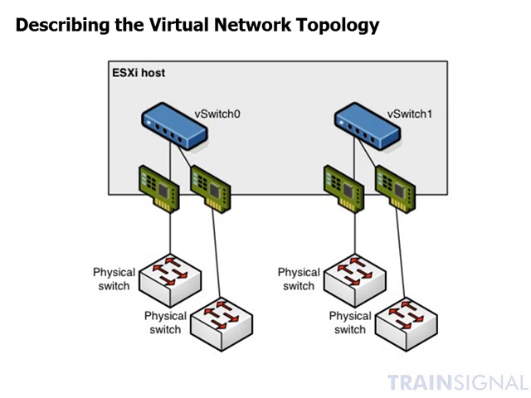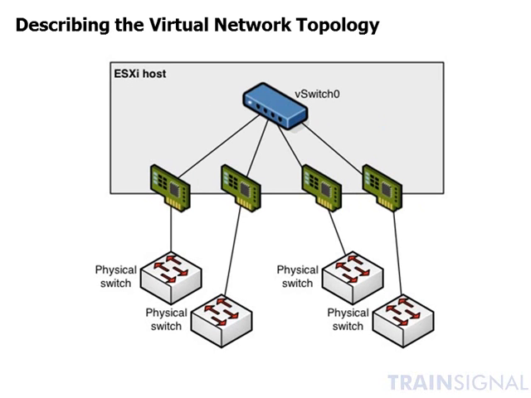And there's a lot of different ways we could do a virtual network topology. One of the strengths of the virtual networking functionality that you find in vSphere is that it can be easily reshaped. So we could use a design like the one you see here, where we have 4 uplinks, 2 virtual switches, that sort of thing. Or we could just as easily take this same design and reconfigure it a little bit to come up with this design. Here again, we have a single ESXi host, but instead of having 2 virtual switches here, we have 1 virtual switch, vSwitch 0, with 4 uplinks, and again the uplinks connect to physically separate upstream switches.